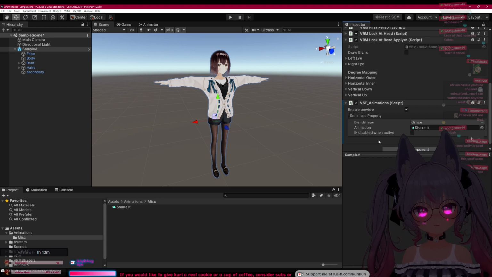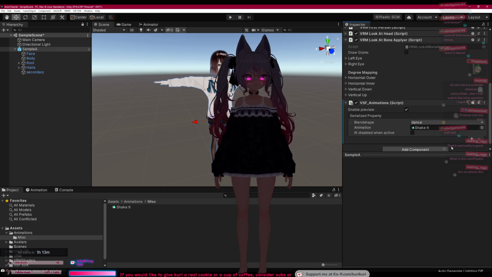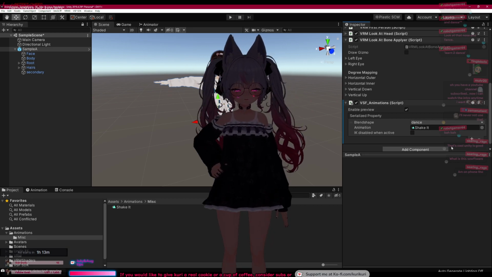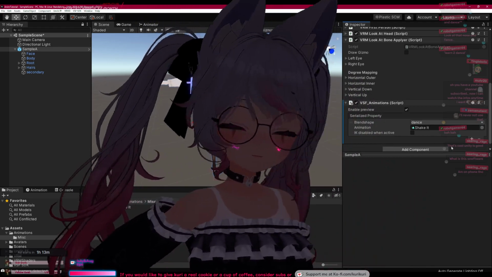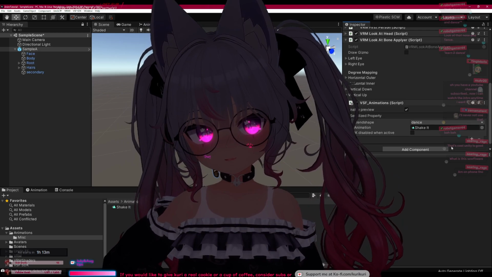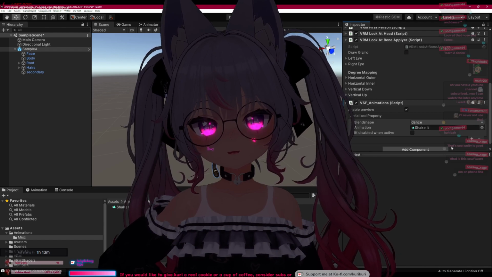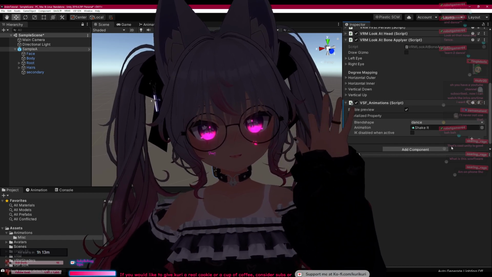There are some animations, however, where you do want movement. In those cases, you want it unchecked. So for instance, if I have an animation that gives me this little pose right here, if I am stuck and I can't move, it's very unnatural, right? But I unchecked it, and now I can tilt my head. I can move and turn my body. I'm still relatively in my pose, but VC Face isn't forcing the feet and the arms to be stuck in a position. And I can still have hand tracking, like so.